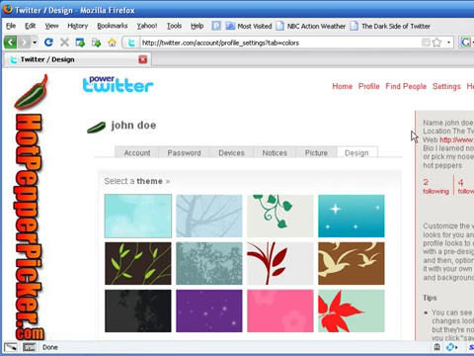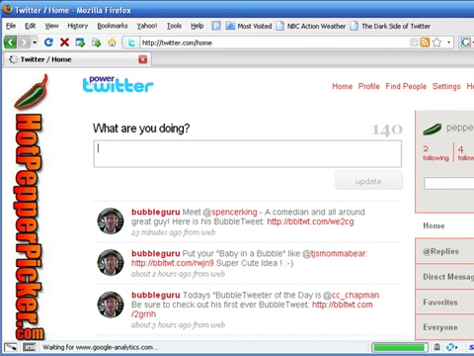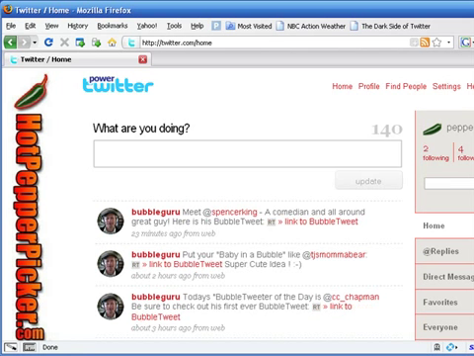We go back home. You can see the text has been changed, the background, the sidebar color, the sidebar border. Go on over to the home, and there, folks, is our custom image with our tweaks to our Twitter page. That's going to bring us to the end of this video on how to upload your custom image as well as make some additional changes to other elements on your Twitter page.